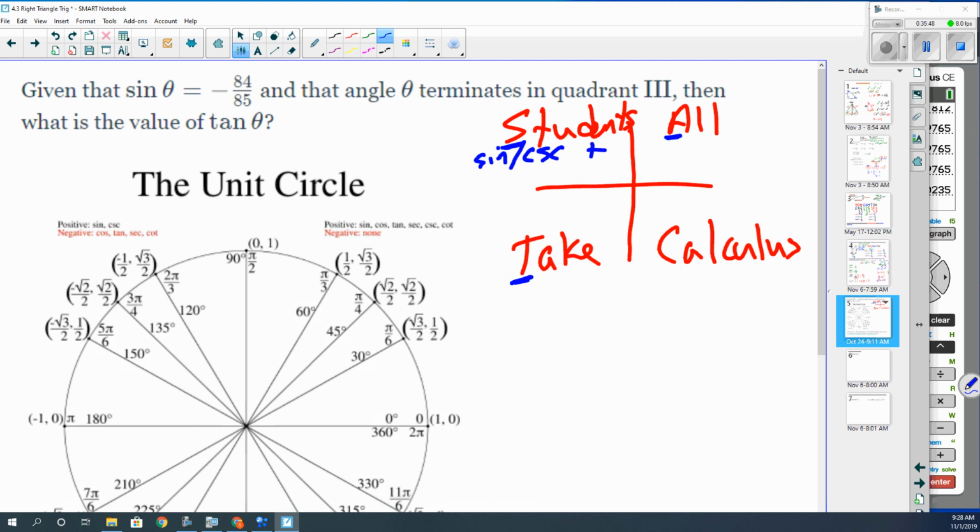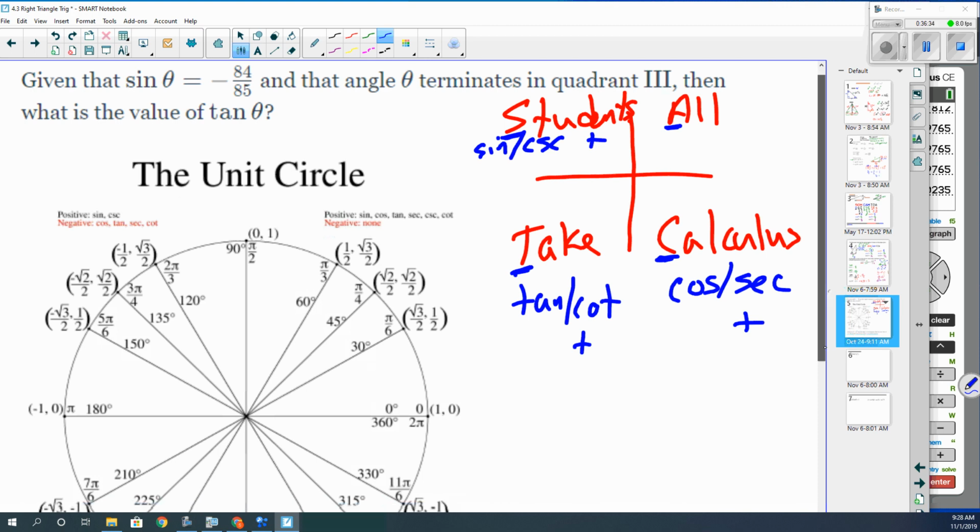Okay, all students take. The T stands for tangent. Tangent and its reciprocal, cotangent, are positive. The other four are all negative. So sine and cosine and their reciprocals should be negative. I can see in this third quadrant, cosine's negative, sine's negative. They both had negatives in those ordered pairs. And then C, calculus, stands for cosine and its reciprocal, secant. Those are the ones that are positive in that quadrant. The other four are negative. So all students take calculus helps you remember which trig function should be positive and which should be negative based on the quadrant it lands in.